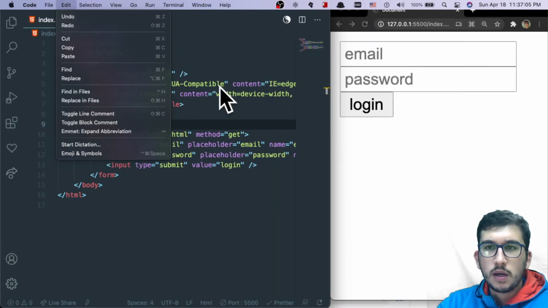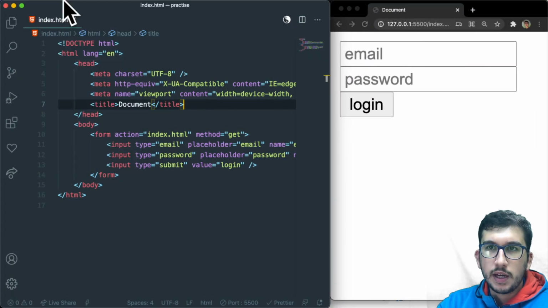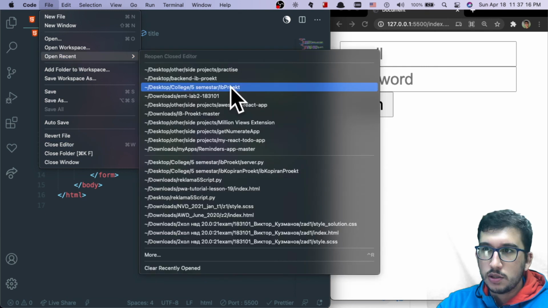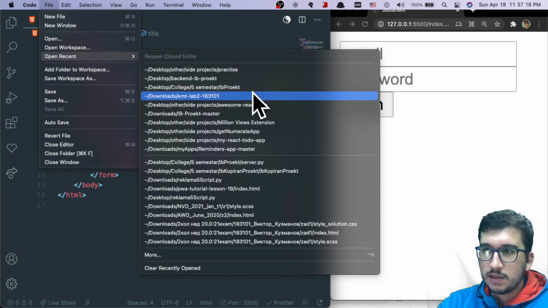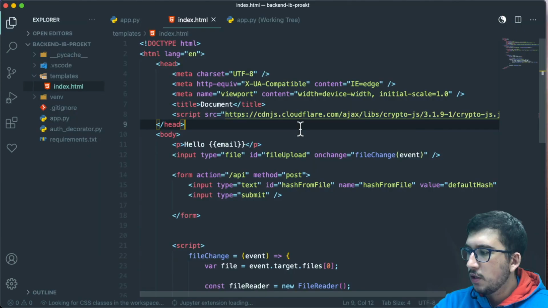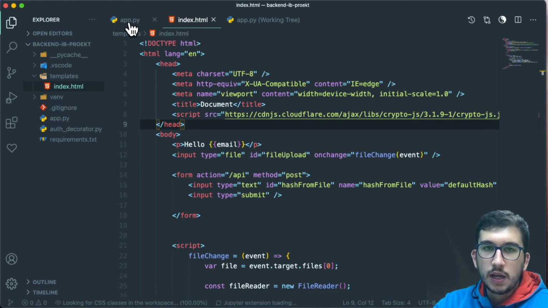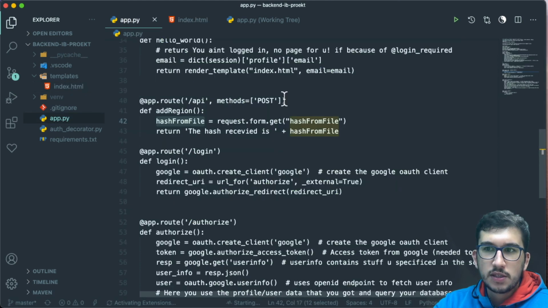Now what I will show you is a real world example project that I'm working on, with a full front end and a back end. So it's not this sort of project where we only have a front end. In my real world project, on the front end I have only this index.html. It's a simple project. And on the back end I use Python with Flask, if you have heard about it. And the server is basically just this file.